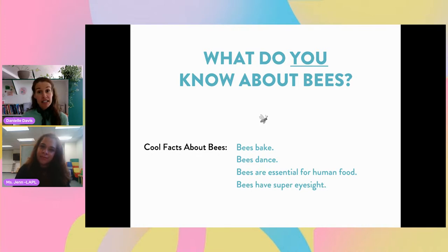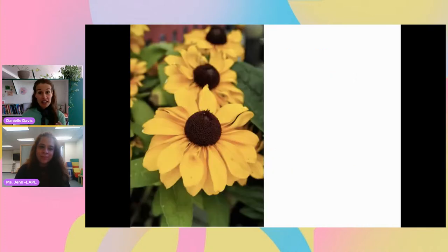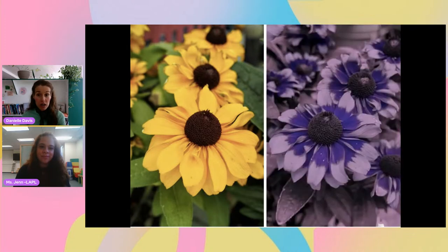And another thing is that bees have really super eyesight. Remember, they have those 5 eyes? So they can see UV light, which we can't. So I'll show you what that looks like. Here's a flower that you and I see if we have sight, right? We're able to see this and we see the yellow. Here's what bees see. It looks more purple, right? Because they're seeing a different kind of UV light.